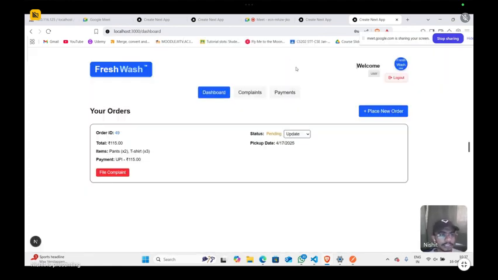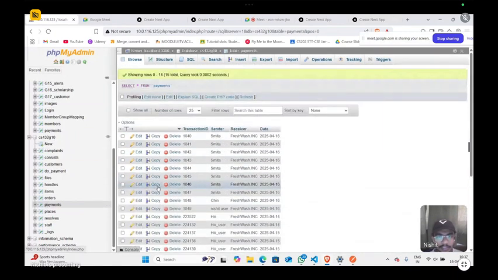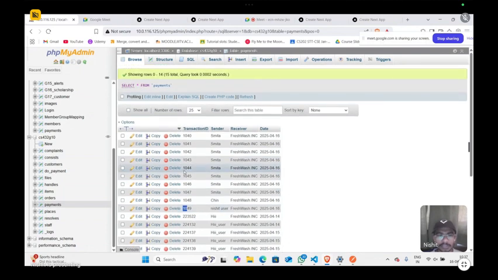So as you can see in our database as well, in our payments table, I have created a transaction ID in which the first two letters show that we are a member of group 10, so the first two letters stand for 10 and the other two is just the order ID. Our order ID was 49. We know the sender was Nishit user, that was our username. Our receiver will always be the same, freshworks.inc, and this is just our transaction ID.